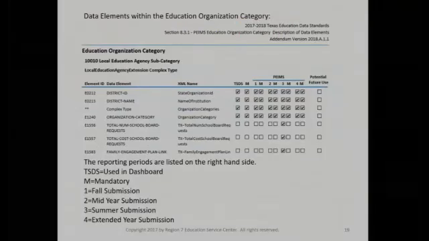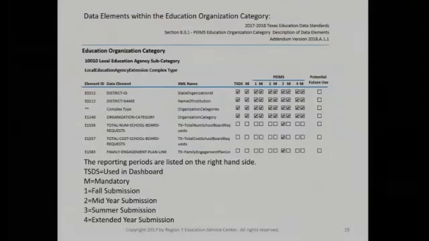Okay, and this is an example of looking at a complex type, which is that 10010. Now, this is the big group, and then within the 10010, you're going to have the elements. The local education agency, LEA, is a complex type, and within that complex type, it has different elements that you have to report. So within each interchange, you've got complex types, and within each complex type, you have elements. This is the 10010 that we're going to look at as an example.